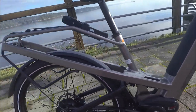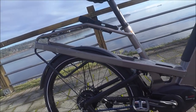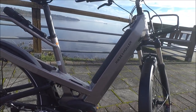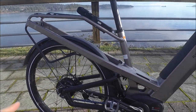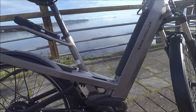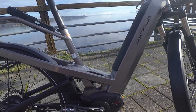The other nice thing about a step-through is when you load up the rack with a trunk bag, pannier bags and all sorts of stuff, it can get a little bit harder to get on and off when you've got to lift your leg that high. You don't have to worry about that. E-bikes are a little bit heavier than a regular bike, so leaning the bike and trying to get on and off can be difficult — but with the step-through, it's super easy. It's great if you're in stop-and-go traffic or just jumping on your bike to go get some groceries.